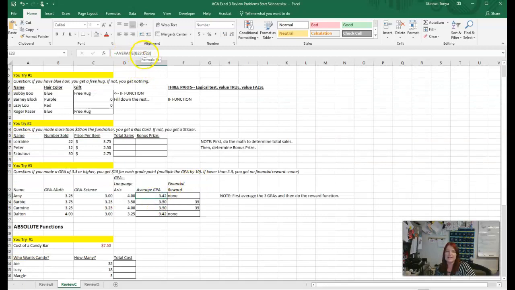So here's one that's an average. You know how to average. And then here is an if function. And I wanted to leave this if function in so you have it as an example. So let's look at this one. This is a try of an if function. An if is a conditional statement.